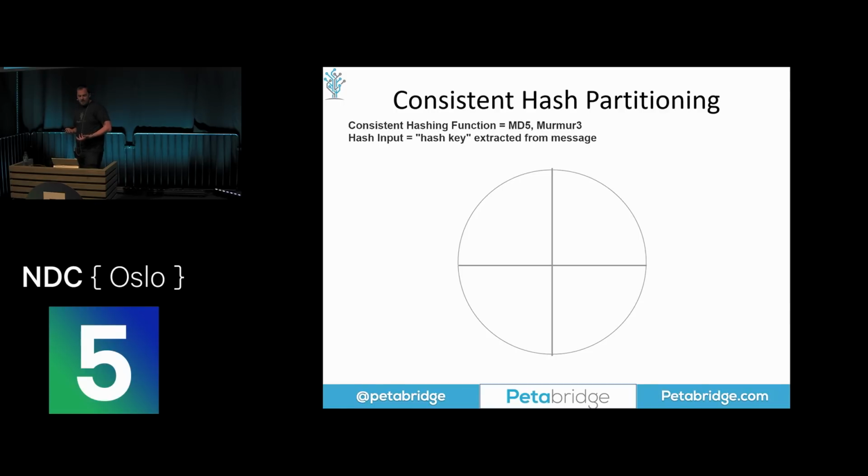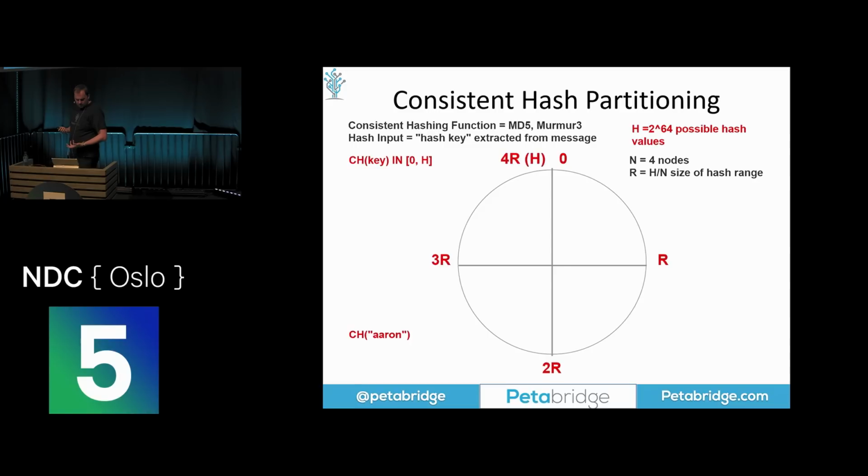So the big implication here is that if I send 2 messages to my consistent hash router, both of them having the hash key Aaron as their key value, that means I know those hashed values are both going to go to node number 1. And if I input a totally different hash key, let's say a GUID of some kind, I know that that message will be routed to node number 2 instead of node number 1.